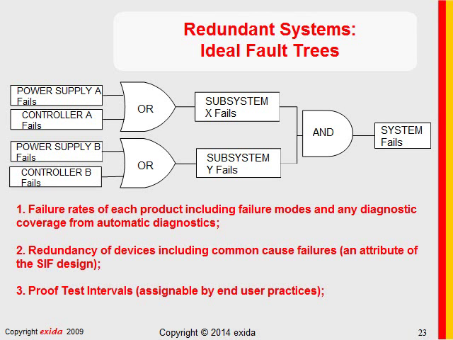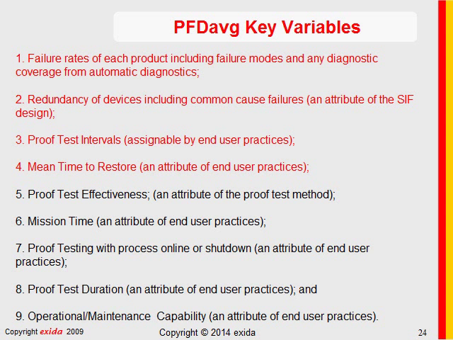And that's explained in great detail in the book. We don't have time to do that today. But the bottom line is, if you have a valid method of accounting for redundancy, and you properly account for all the variables, including common cause failures, we account for those 3 variables, and if we account for mean time to restore, now we have covered 4 of the 9 variables. And our equations are not too complicated yet. Don't worry, they're getting there.